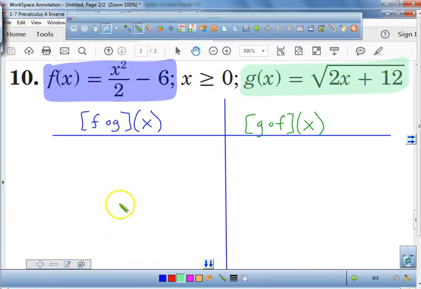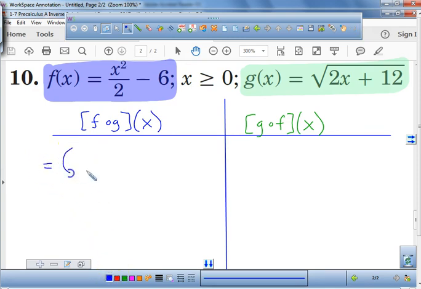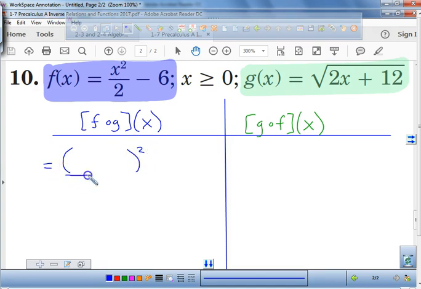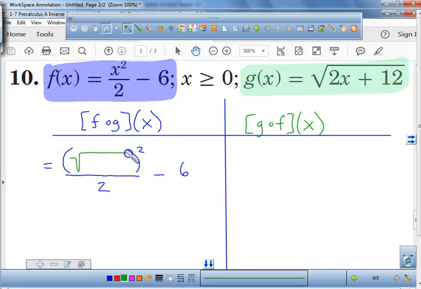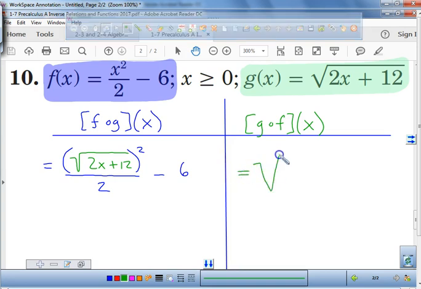All right, here we go, everybody. Let's check this out. Right now, I'm going to put equals in blue. I'm going to put an open parentheses. I'm going to square it. I'm going to divide that by 2 and put a minus 6. And what am I going to put right in that parentheses, Jade? Oh, you're going to put the square root of 2x. All right, square root of 2x plus 12. Excellent, good job. Now, over here on this side, I'm going to put equals the square root 2.